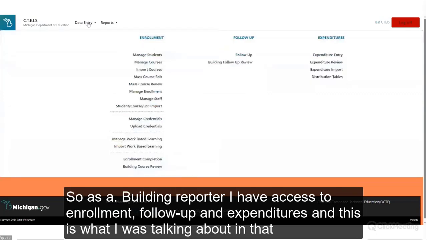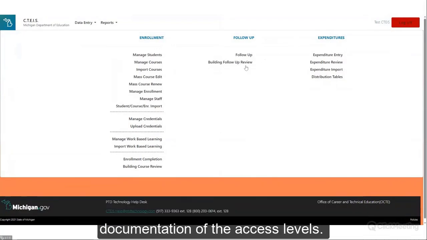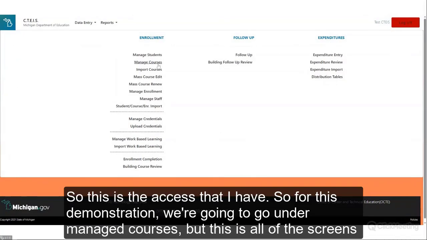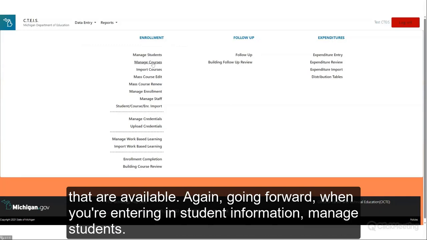So as a building reporter, I have access to enrollment, follow-up, and expenditures. And this is what I was talking about in that documentation of the access levels. So this is the access that I have. For this demonstration, we're going to go under Manage Courses, but this is all of the screens that are available. Again, going forward, when you're entering in student information, Manage Students.